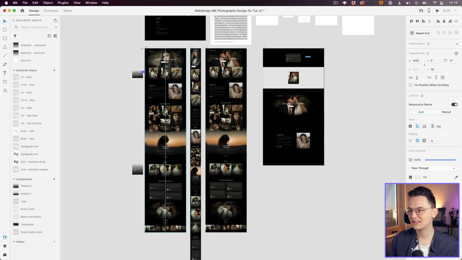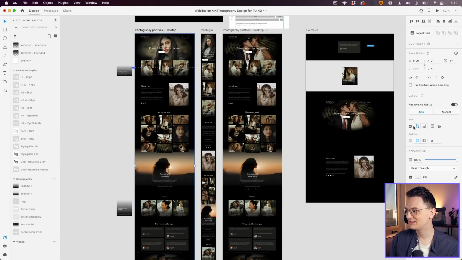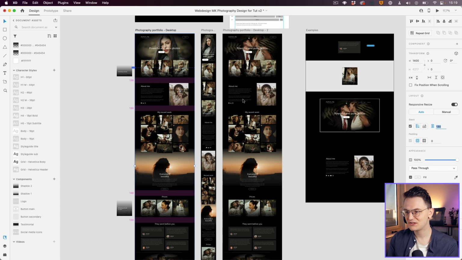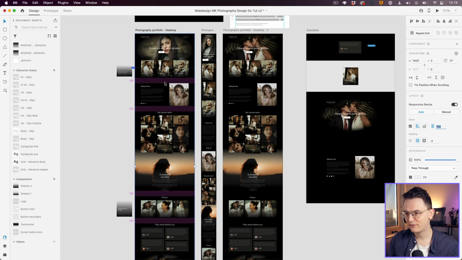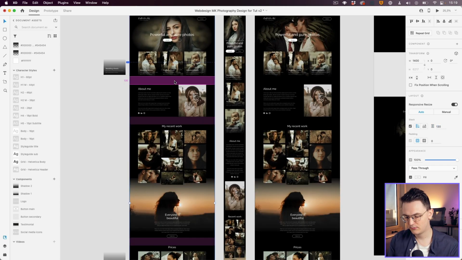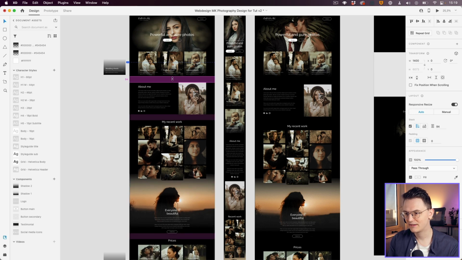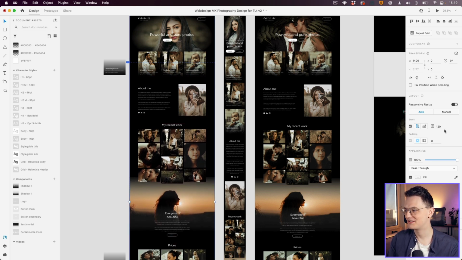And now, since this whole page is now a group, you can see that the stacking 130, I can just easily change that. So for example, if I think 120 will be better, click on the wave, click on Shift, and then change it. Or just change the numbers over here. Isn't that great? I think it is.